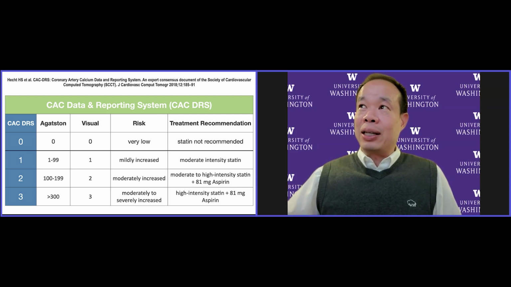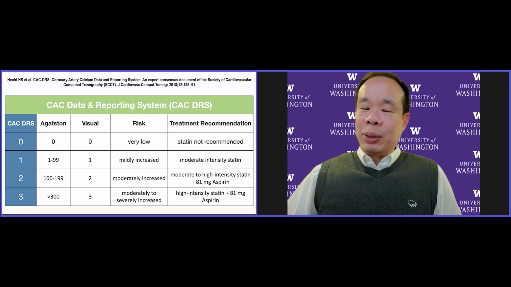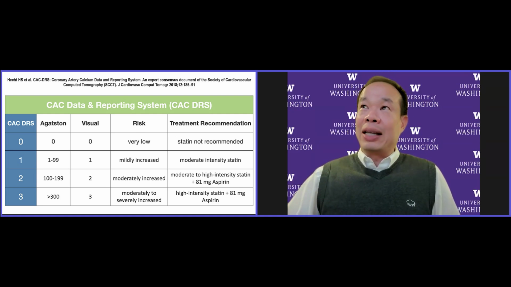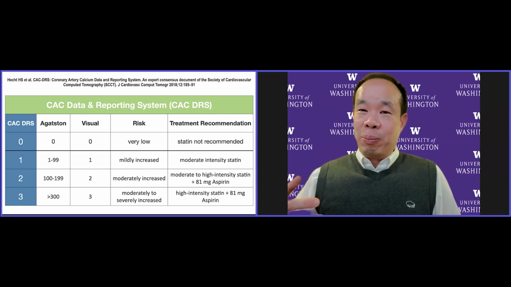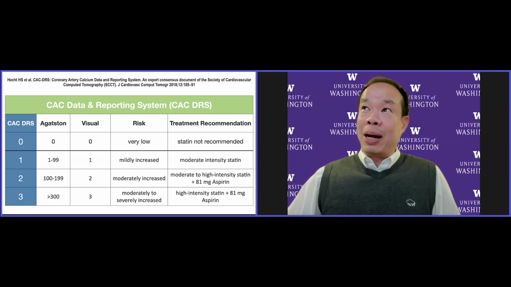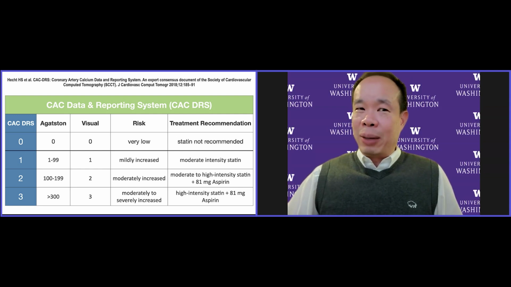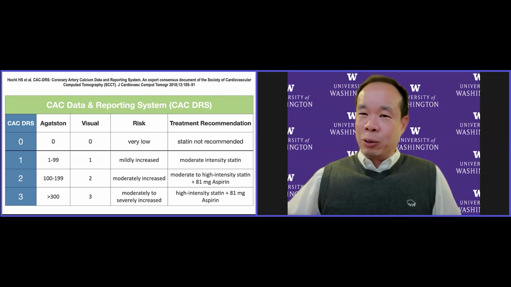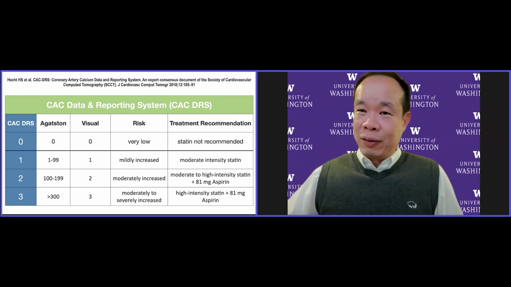There are several barriers to this. One of the key issues is that some radiologists are hesitant because they might think, oh, the patient is 79 years old or 75 years old, they have mild calcium. At that age, if you're a 75-year-old male with mild calcification, usually that means you're much better than your peers. In other words, you're probably in the 25th percentile among all your peers of the same age and same gender if your calcium is mild when you're already 75 years old. And so some radiologists might feel that if the calcification is so mild, why are we raising a red flag for this particular patient when in fact they're better off than most of their peers?